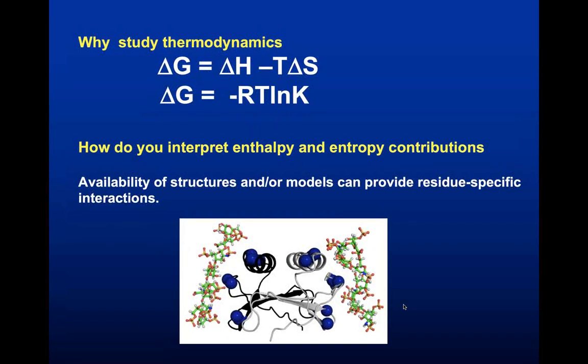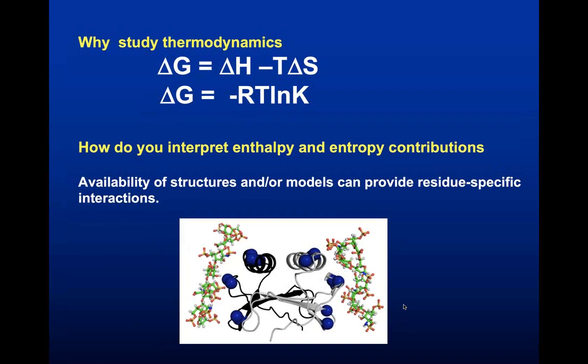Okay, so what exactly is thermodynamics? It's best described by these 2 equations. This is the textbook description. Most of you got your first taste of this in high school, or when taking physical chemistry or biochemistry. Delta G, the Gibbs free energy, equals delta H, the enthalpy change, minus T times delta S, the entropy. Delta G is also related to ln K, where K is the equilibrium constant. In other words, delta G is nothing but the equilibrium constant, the binding affinity so to speak, and it is a function of 2 variables, defined in a stringent fashion using the delta H and delta S terms.